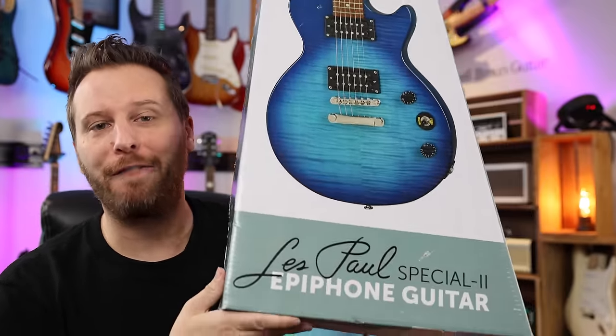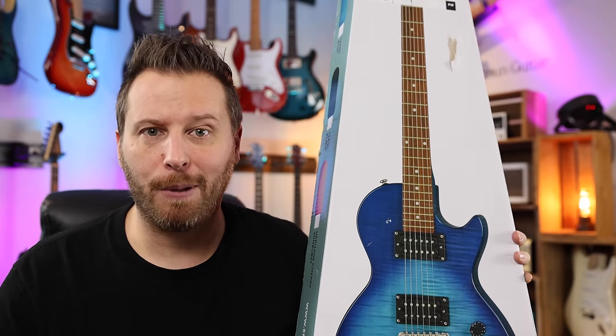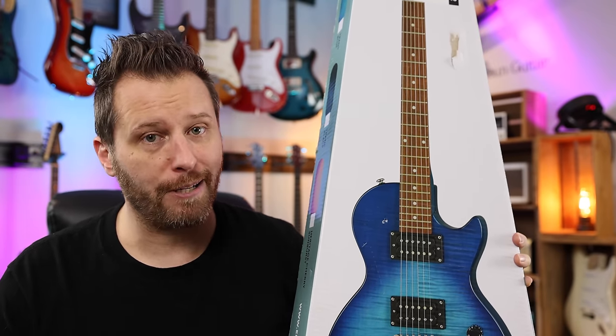As you can see, I've got one of Epiphone's cheapest Les Pauls in the studio. So what we're gonna do today is unbox this guitar, find out what it's all about, and of course, if you've got a couple hundred bucks kicking around, is it worth the price?